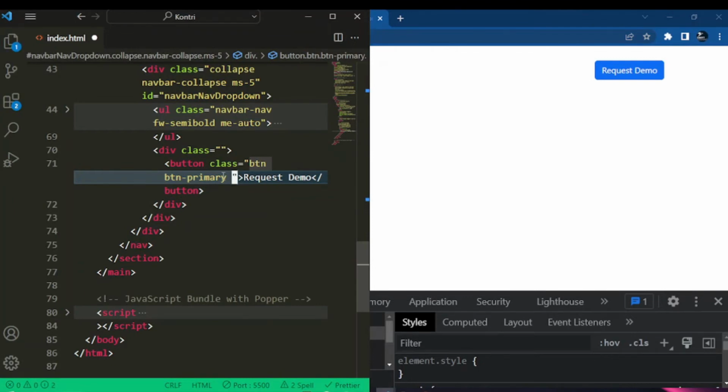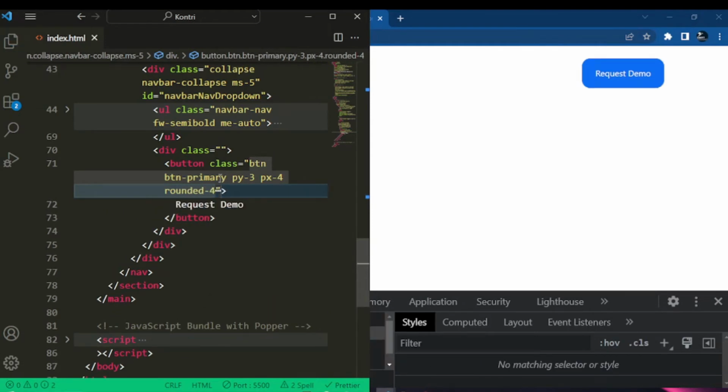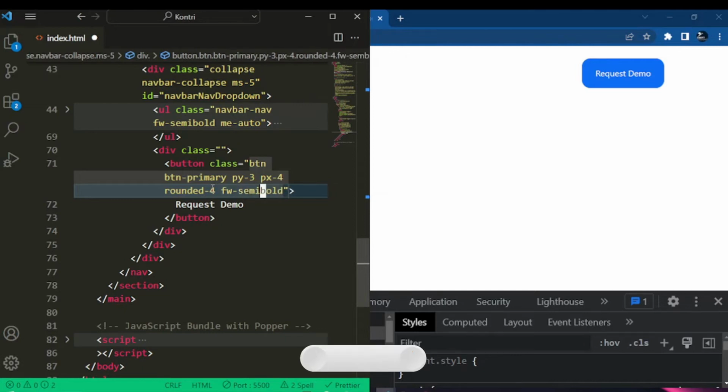I want to make this button get padding for the top and bottom. So I'll say py, and I'll make that button's py be -3. And then for padding for the side, I'll say px, for the left and the right, okay, we'll make it -4. But I will also make the button rounded. So I'll say rounded -4. This just means I want to make the button rounded at the sides, since the text explains what happens in the button. And because this text of the button is very tiny, I want to set the font weight, make it fw-semibold, just like the other ones, right? Let's add that there and press save.